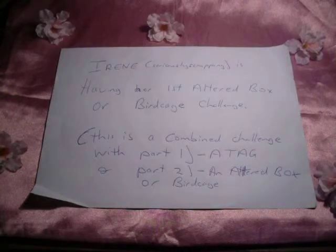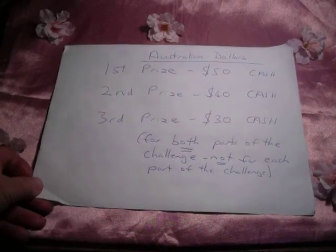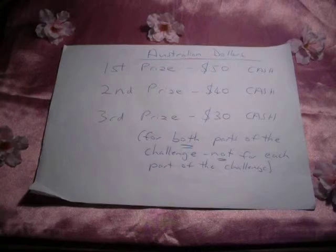Okay, so getting on to the prizes. Now the prizes are cash prizes and they are in Australian dollars. First prize is $50 cash, second prize is $40 cash, third prize is $30 cash. Now these cash prizes actually cover both parts of the challenge. You don't enter part one and make a tag, and if you win you get $50, and then if you win part two because you've made an altered box, you get another $50. No, that's not the case. These prizes are for the combined.